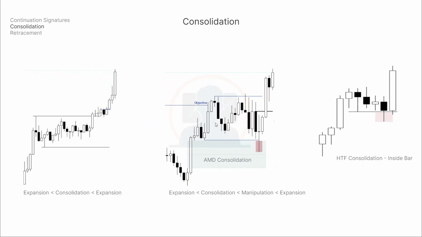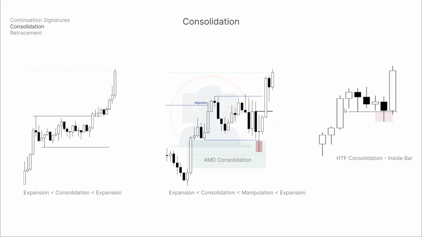So how can we trade the AMD consolidation? Because we know this is the ideal scenario where we have the accumulation, manipulation, and then distribution. We first of all wait for the manipulation leg to form, and we wait for price to close above the series of down close candles that form the manipulation leg. Once this happens, you take a trade, placing your stop loss below the nearest swing low, or you can place your stop loss below the accumulation range low, targeting your objective.